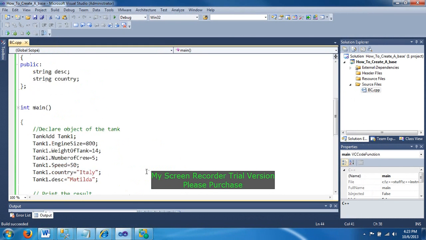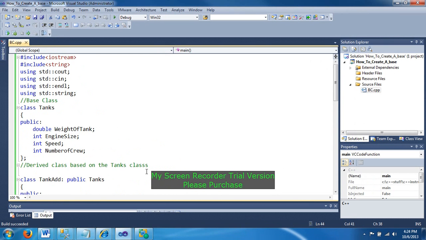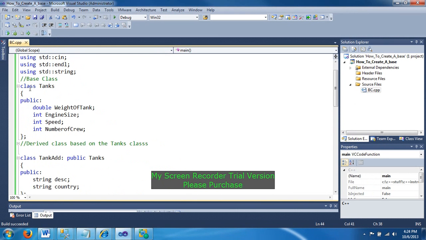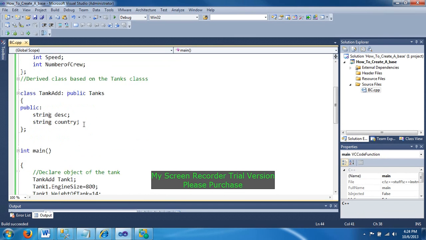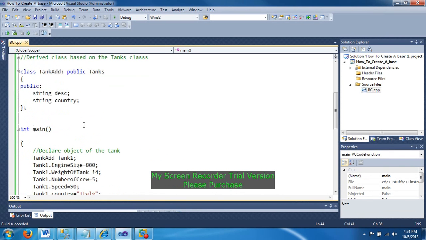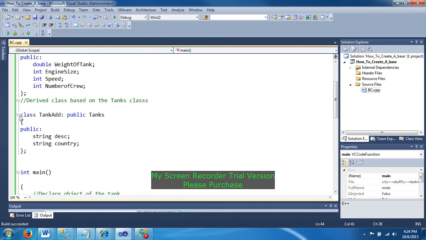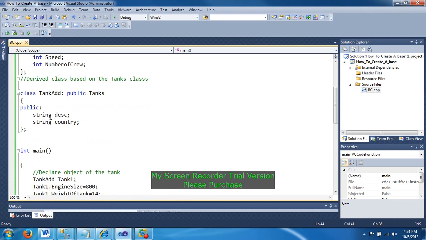So let's conclude. The first portion of the code, we just declared a class tanks, and we assigned some member variables to it. Then we printed the result. Then we came back and also had a derived class called tank add, based on the public tanks class.